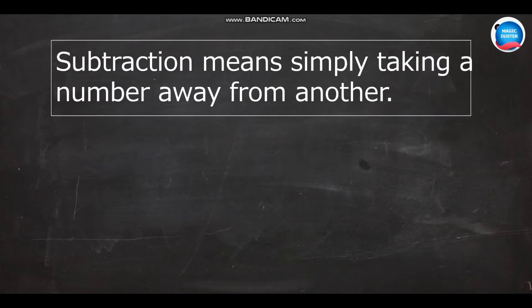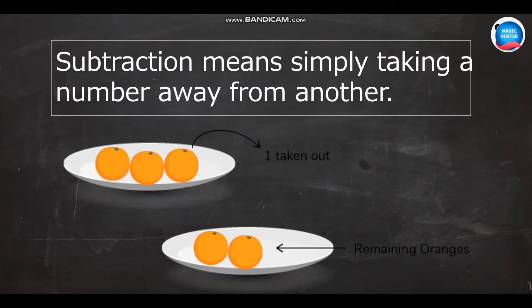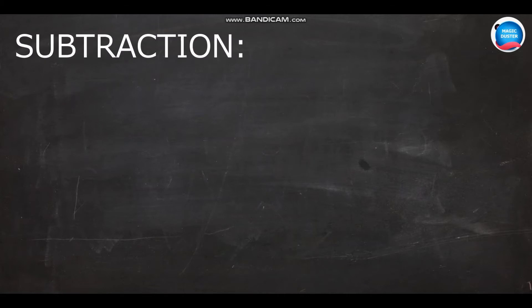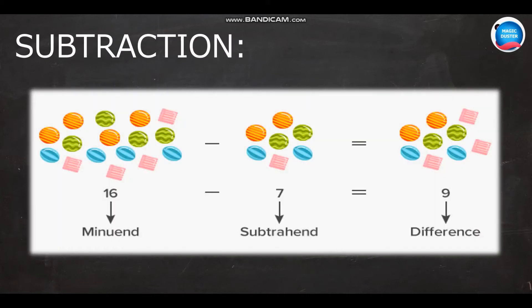Here, we have an example. There are three oranges on a plate. If I take one out, how many oranges are remaining? Yes, there are two oranges remaining. And in subtraction, we have to remember three things. The first number, which should always be the largest one, is called the minuend. The second number which is subtracted is the subtrahend. The answer we are finding after subtraction is called the difference.